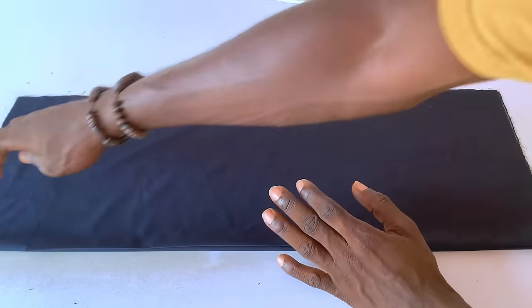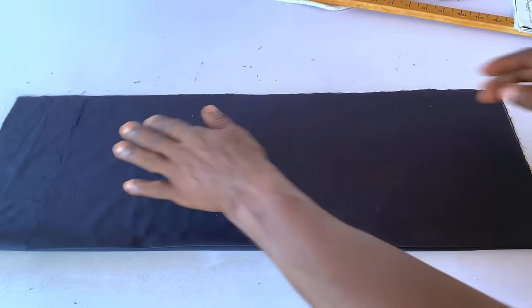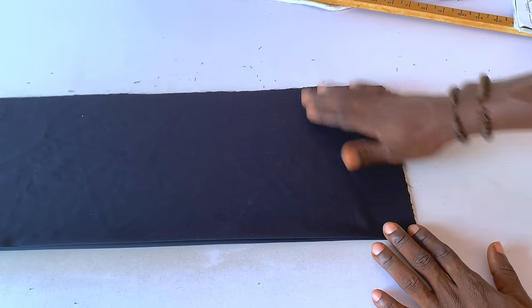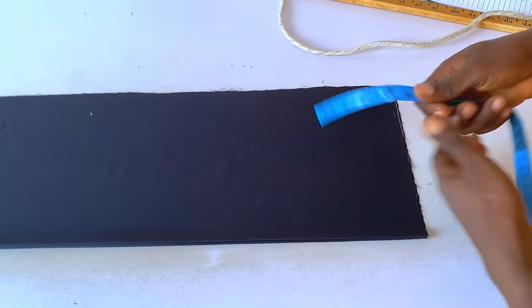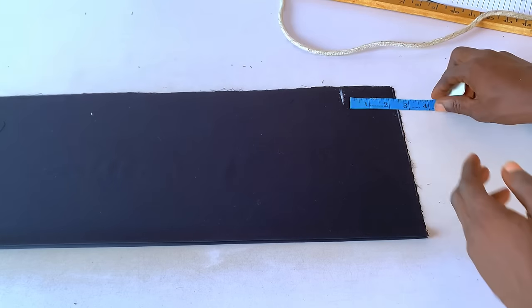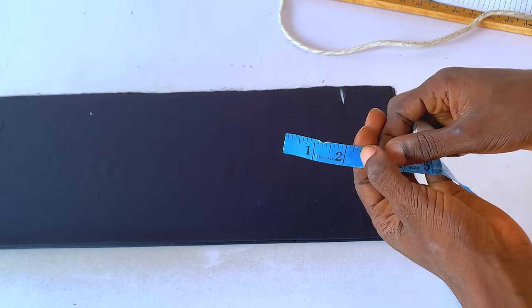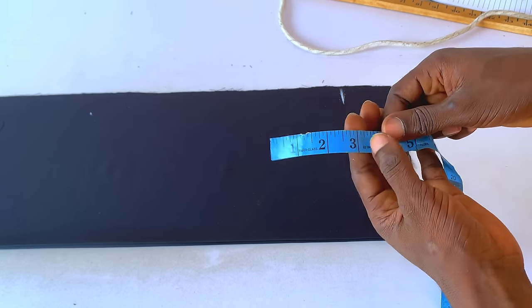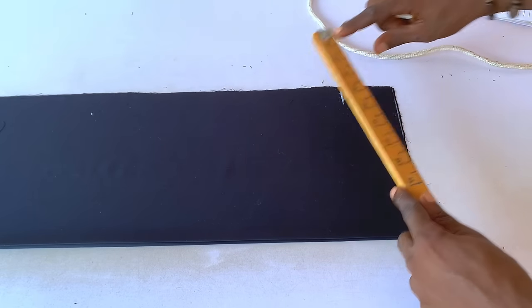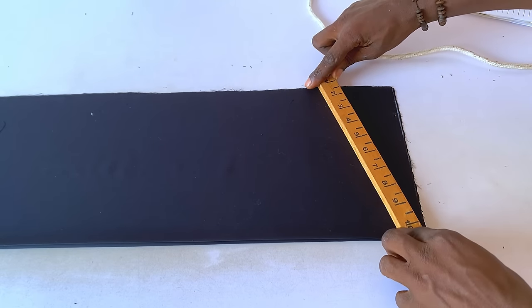You can see that. That's our extra 4 inches. And now at the upper part, this is what I'm going to be doing. I'll just iron it to give it a smoother surface. So to slant the shoulder, I'll be slanting the shoulder by 2.5 inches. If you're working for an adult, it can be more than that. But for children, 2.5 is ideal. So I'm going to simply slant the shoulder just like this.